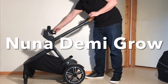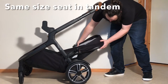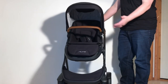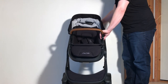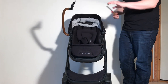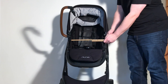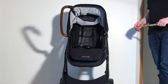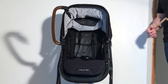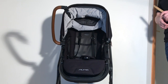Moving on to the Demi Grow — the Demi Grow is one of a variety of tandem models that, unlike the Vista, uses the same seat unit for both the main and tandem positions. This seat unit is also built with a fixed frame, adjustable leg rest design, but differs from the Vista's main seat size-wise with a total length of 98 cm — nearly 7 cm shorter — and a width that varies between 28 cm and 33 cm depending on whether one is using the winter insert. Note that when the winter insert is removed, the mesh window of the seat back is much too large to be suitable for colder climates, meaning, unless you live somewhere where it's always summer, the seat is likely to feel cramped earlier than on the Vista.